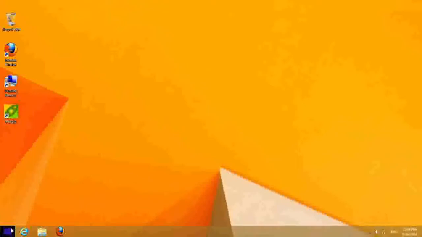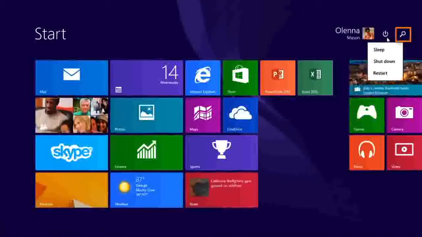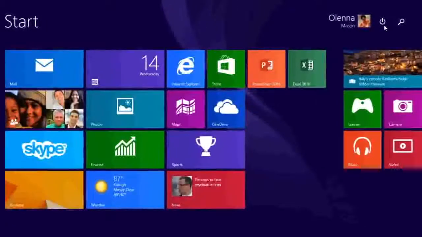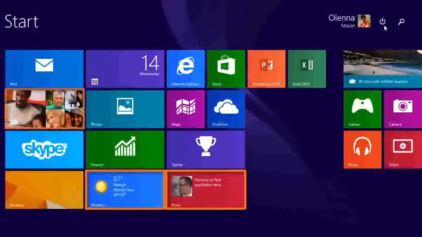The Start button used to display a list of programs and shutdown options. Now clicking it brings you back to the Start screen, so you can access your programs and apps, as well as shutdown options, and a new search button. While you're on the Start screen, you may notice some tiles changing. These are live tiles. They let you see information on the tile itself without even clicking on it. That means you can see the weather, news headlines, and more right from your Start screen.